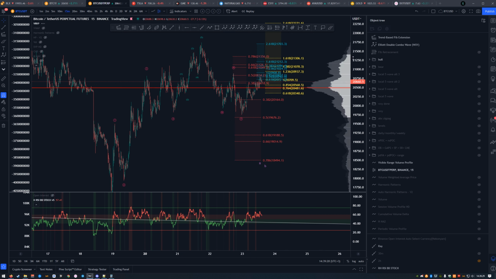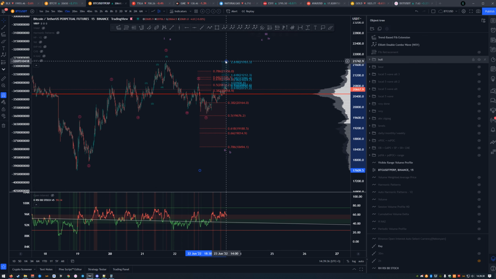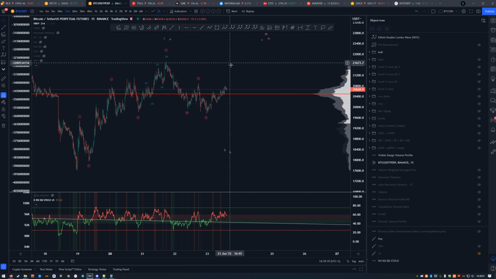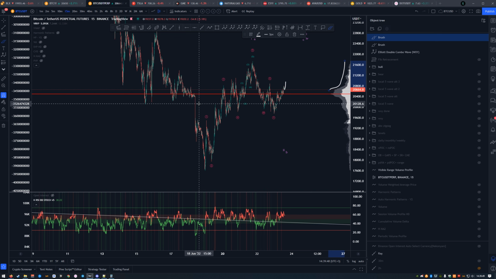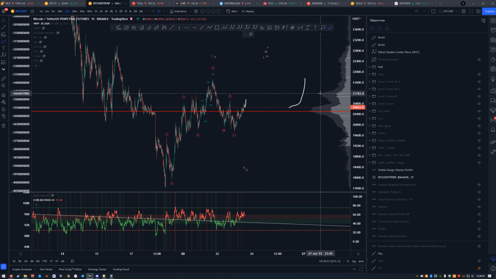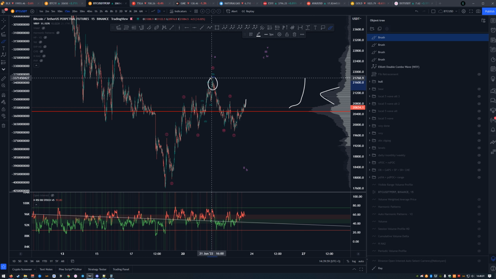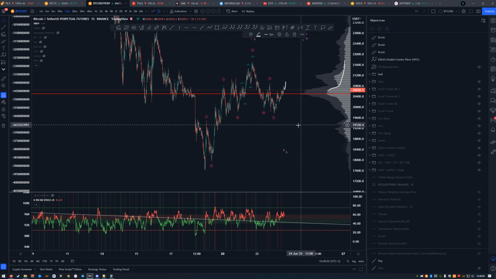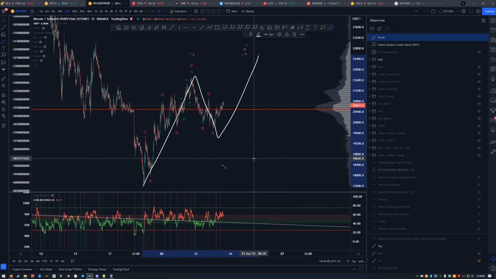Overall, let's take a look at the volume as well while we are here. We're still battling with this volume profile node with the point of control right below us. So let me delete some of these, we don't need them for now. Even getting up above this would mean that we are facing less resistance as we are going higher. There is some other node here at 21.2k ish that we need to take over, as we did on this high here. But again, if we are looking to get higher prices, then we could definitely do something like this.